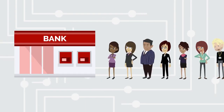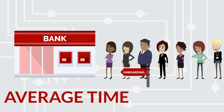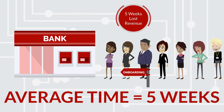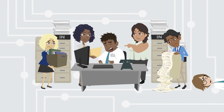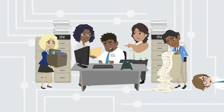A national U.S. bank was having major challenges onboarding their commercial clients for payment transmissions. The average time it took to set up a client, from signature to their ability to process files, took five weeks — five weeks of lost revenue and 70% negative feedback of high dissatisfaction. Additionally, ongoing management tasks such as uploading existing partners and handling expiring certificates were labor-intensive, requiring six dedicated FTEs.